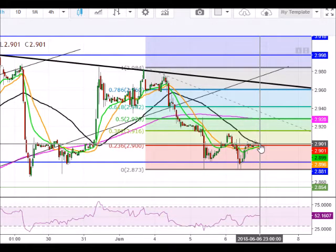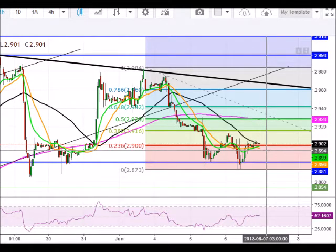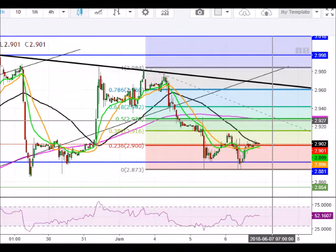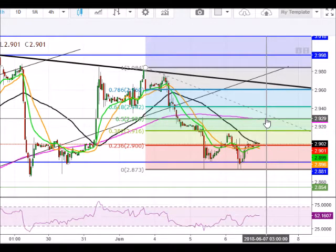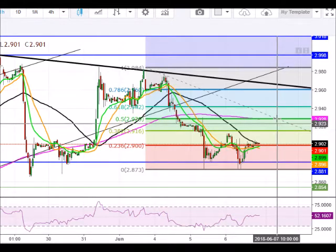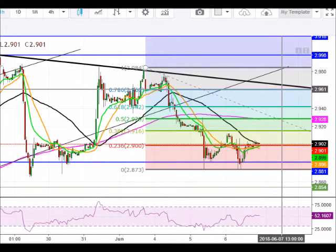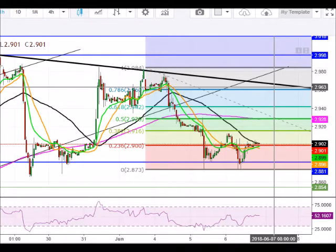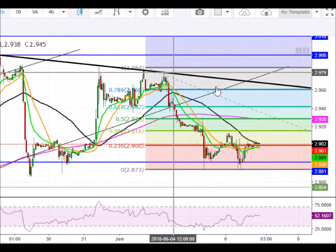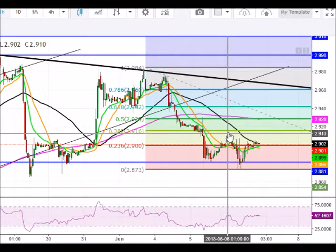50 period moving average. Now, I do believe that we should see a little bit of a push to the downside here, maybe around 289.4, and then we should see another push to the upside here. Looking for a move up to at least a 50% fib, which is around 290, let's just call it 293, and then probably a little bit of a breakdown to around 291.6 and another launch upwards to about the 296 level, which is going to coincide with the downward trending resistance line, which is the lower session highs that we've been seeing. So far so good, looking pretty good.